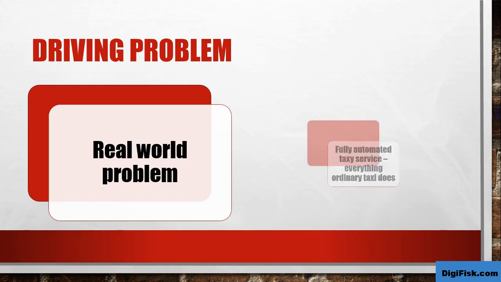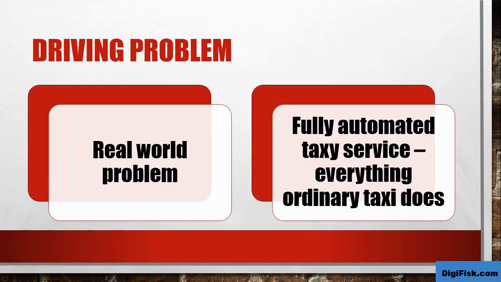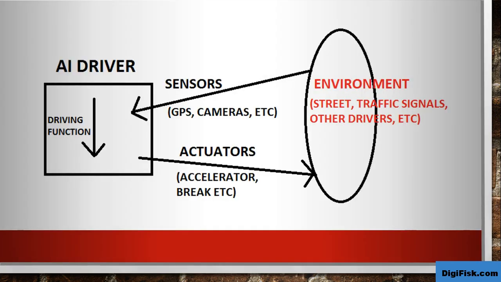They're trying to create a fully automated taxi service that can interact with customers, navigate through the busy roads in cities, interact with the other drivers on the road as needed, etc. So pretty much everything a normal taxi driver does, but without having a real person do it. This time everything is going to be done by our AI program. They're trying to create an AI program that does everything on its own, that is the driving on its own. So this is our AI driver problem.